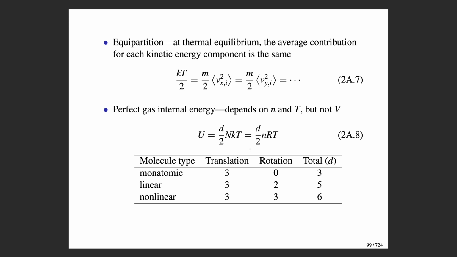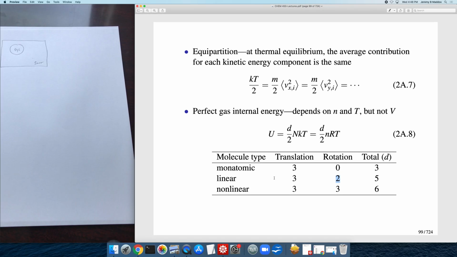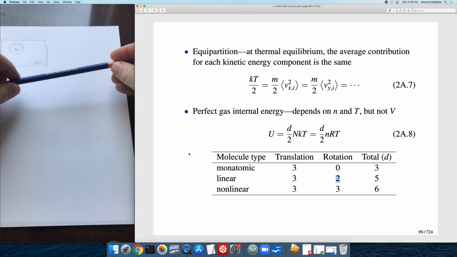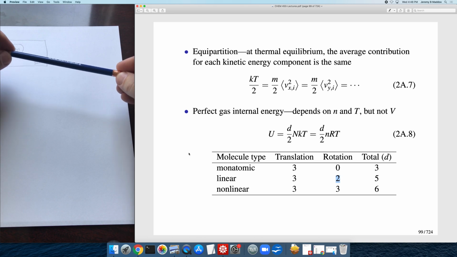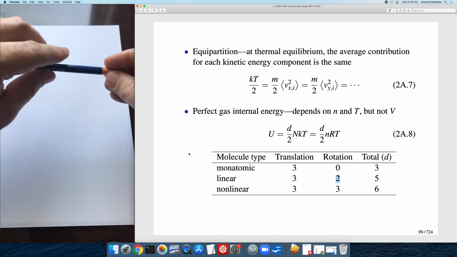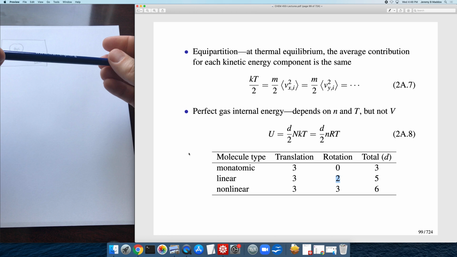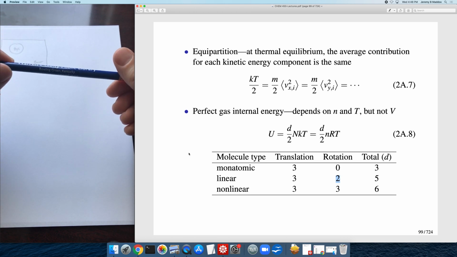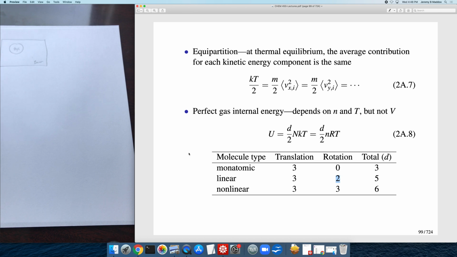For molecules that have some structure to them and can rotate, linear molecules, they can translate in X, Y, and Z, so there's 3 translational degrees of freedom for kinetic energy, but then they can also rotate in 2 additional degrees of freedom. So let me quickly illustrate those with the camera. A diatomic molecule or a linear molecule can rotate like this, and it can tumble out at you. So those would be unique rotations. However, this spinning motion here, the third axis, doesn't contribute at all. So there's really only 2 types of rotations for a linear molecule.